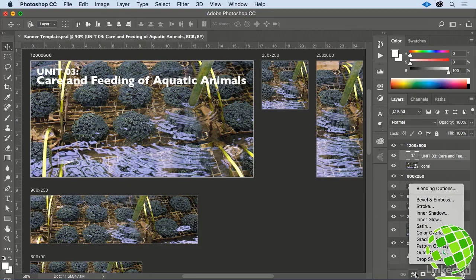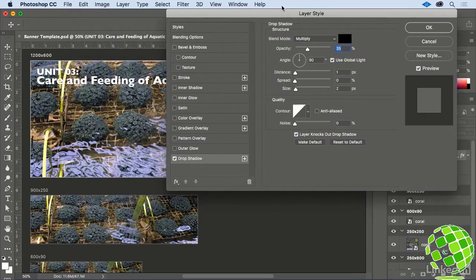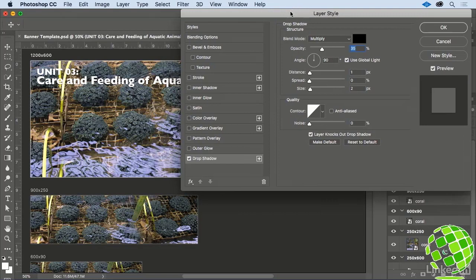Let's start with one of the most common styles, the drop shadow, here at the bottom of the list. Now, when you apply a style in Photoshop, a whole new window opens with a lot of layer styles listed over here on the left, and the properties are all listed here on the right. Now, some of these options are likely already familiar to you from other programs, such as the angle that the drop shadow is going to cast at, the distance the shadow will separate away from the text, the spread of the shadow, the overall size that the drop shadow is creating, and even the opacity of the shadow.